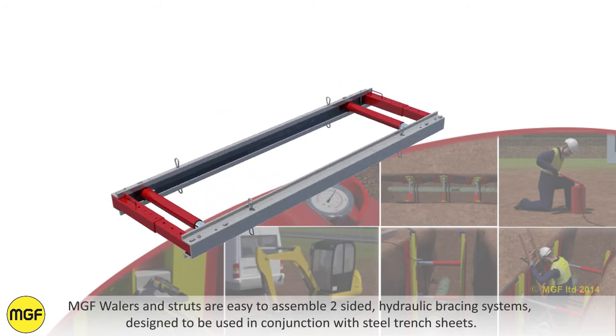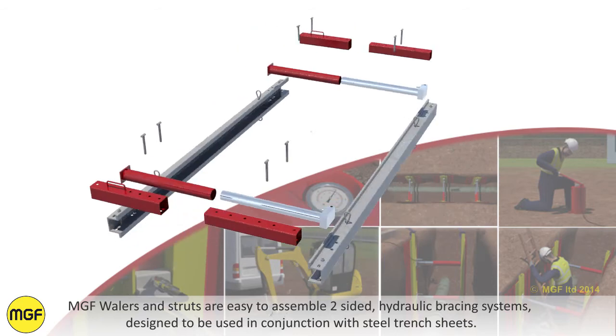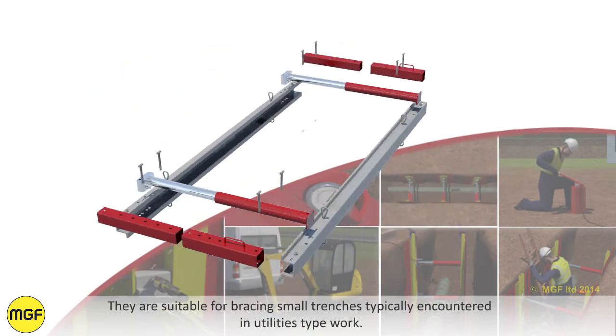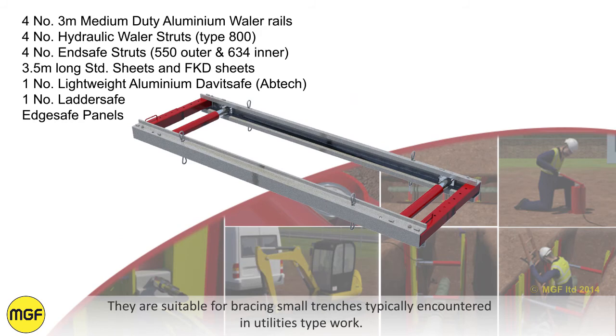MGF whalers and struts are easy to assemble, two-sided hydraulic bracing systems designed to be used in conjunction with steel trench sheets. They are suitable for bracing small trenches typically encountered in utilities type work.